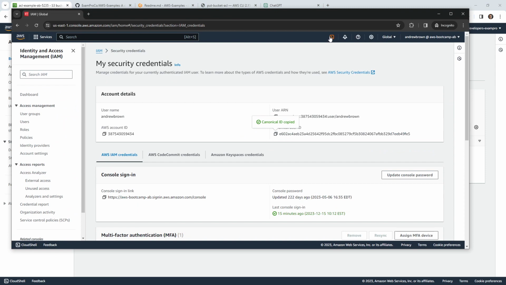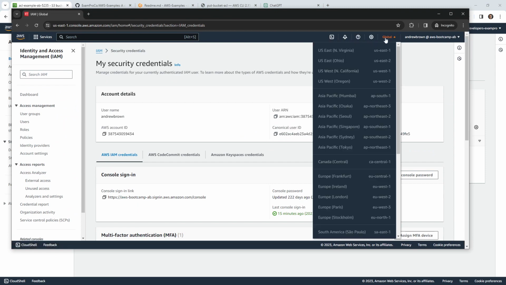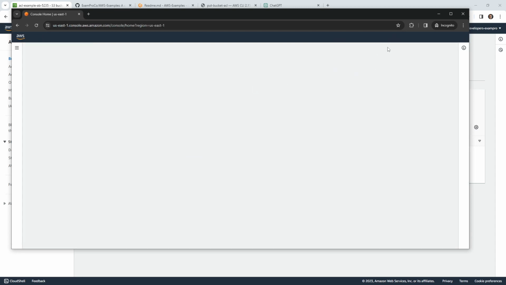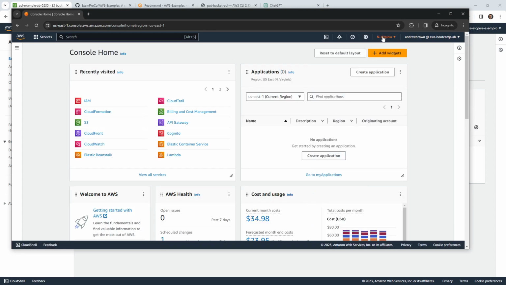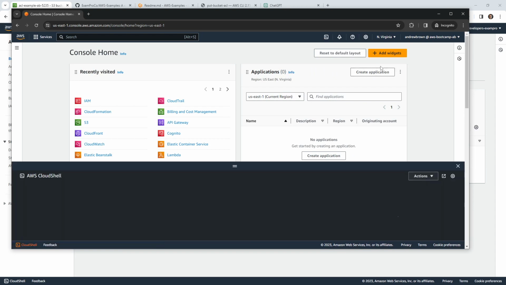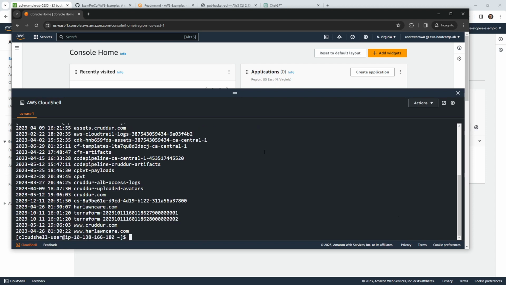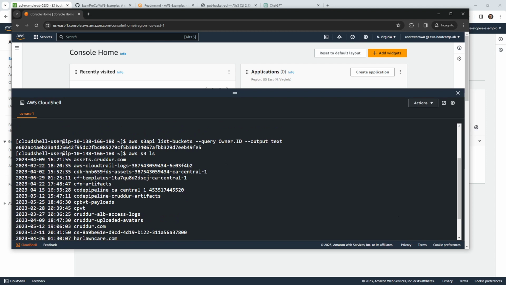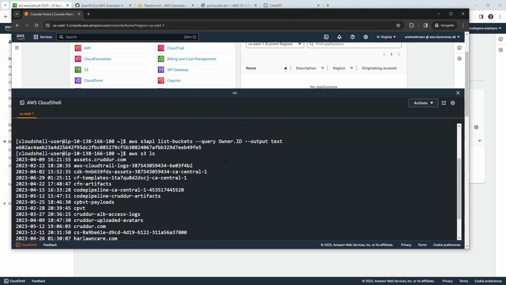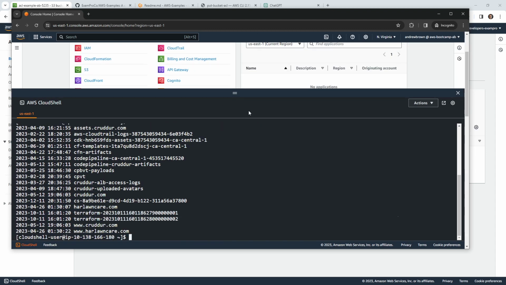So what I'm going to do is open up the CLI command. Before I do that, I'm just going to click here and make sure I'm over in US East 1. I am good. I'm going to open up the terminal here. And so now the question is, how do I access this bucket? Because I actually didn't think about that part. But let's go ahead and do an AWS S3 LS and see what we have. So I don't think it's just going to show up here. So I guess that's the next question, how do we access that bucket? So I'll find out here.